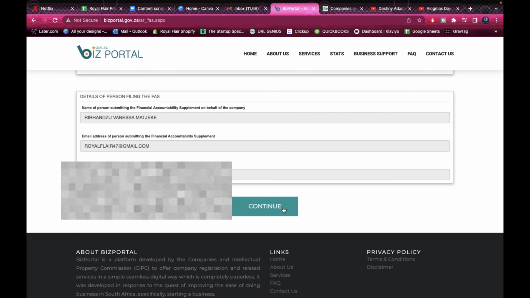Then you click continue. When you select continue, you will be able to confirm the details that you provided, and also choose which method of payment you want to use. You can either deposit money into the CIPC bank account and use your customer code as a reference, so that you put money into your Bizportal or CIPC account, and then that money will be deducted from there.